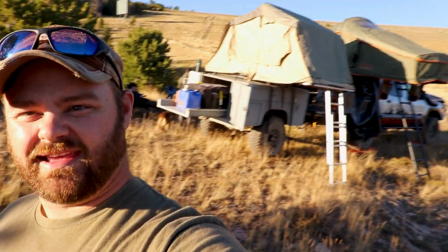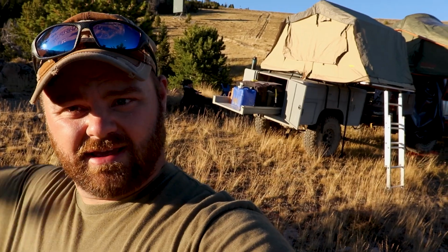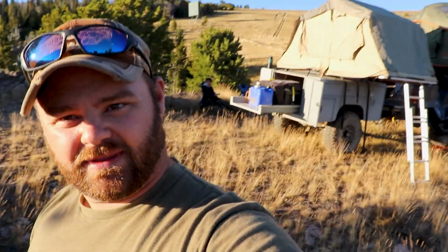What an amazing day. And camp, this is probably one of the nicest camps that I've stayed at. It's narrow, but you know what? I don't care. So this is camp right there, right? John's tucked in back there. But this is the cool part about it. Look at that view. Oh my gosh, I love coming up here. Just absolutely stunning.